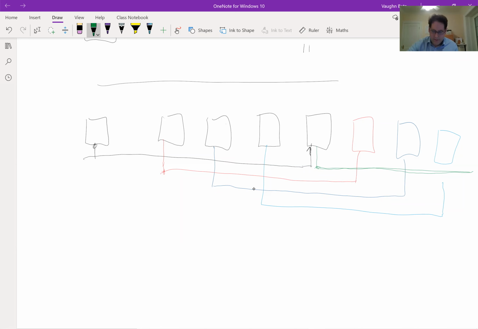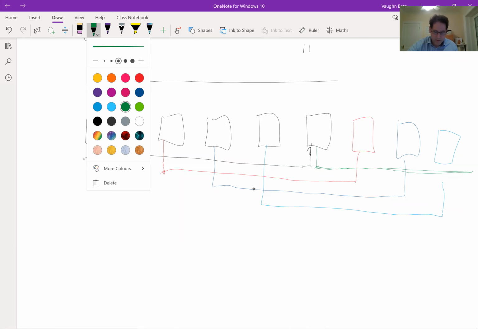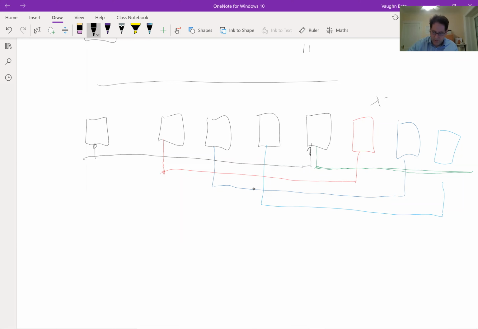So in the steady state, I'm just drawing here the case where lambda equals 1. I'm just drawing one input to each block. So lambda equals 1, but R bar equals 4. And I'm doing it just in one dimension. So you can see in the steady state, we actually have 4 wires overlapping right there. And it's also 4 wires overlapping here. And if I continue this pattern, it's just going to be 4 wires forever.